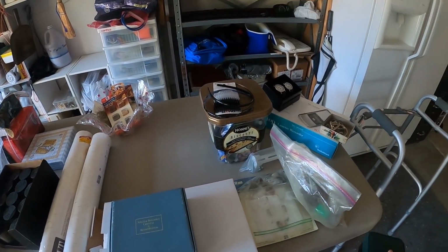Okay, I am not a watch expert by any means, and I just took a chance on this guy for $5. I figured, why not? It's brand new in the case. Might as well take a chance. It's a Gruen Precision. Who knows? Maybe it'll be worth something. You gotta take a chance sometimes.